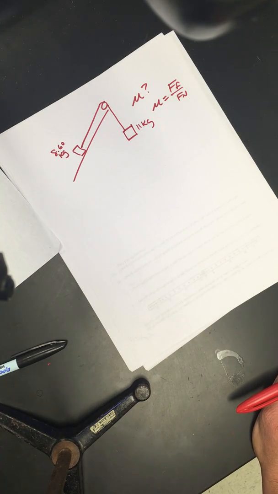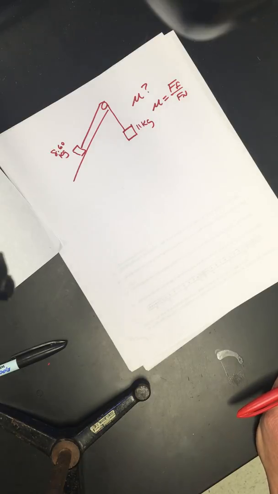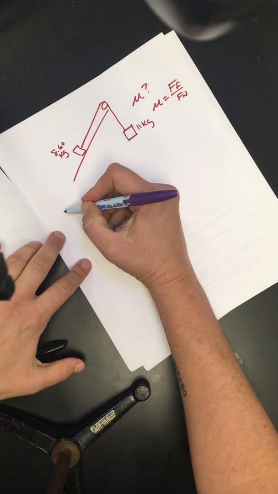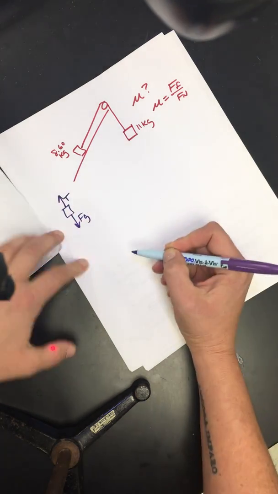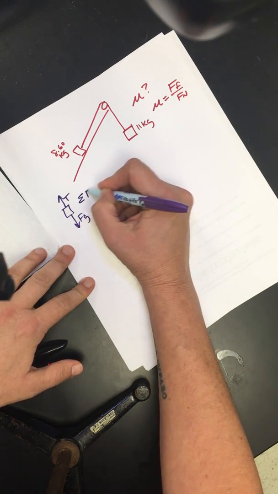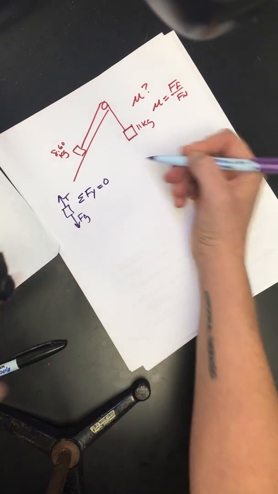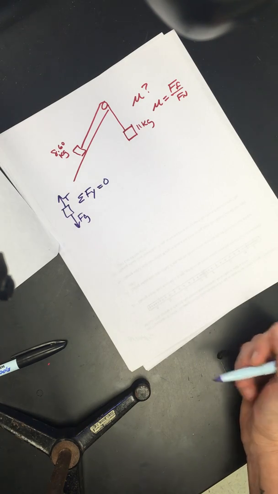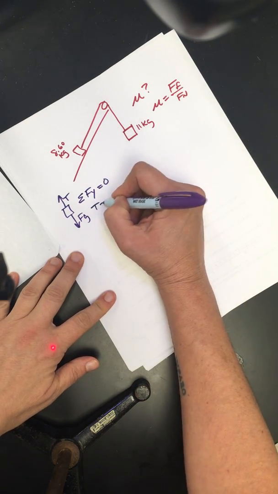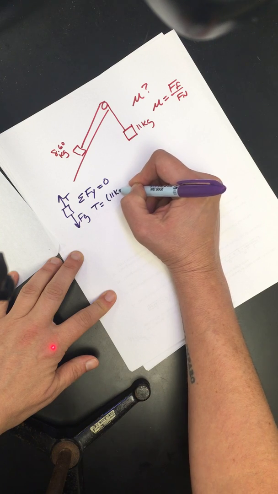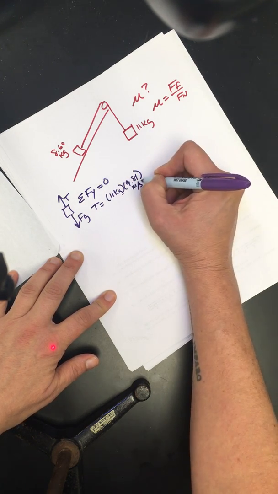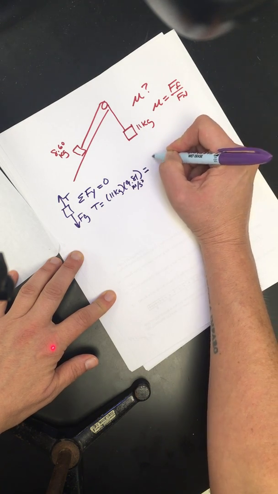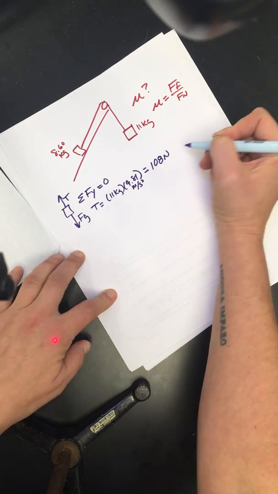Okay, when you've got a 2-body system, start with the hanging block. That's the easiest of the two. So when I start with the hanging block, free body diagram very quickly will tell me that I have gravity and tension. If it's at rest, sum of the forces in the y direction will equal 0, meaning they're balanced. Their up and down is balanced. So tension will equal 11 kilograms times 9.81 meters per second squared. So that gives me a tension of approximately 108 newtons.